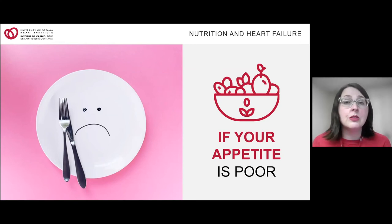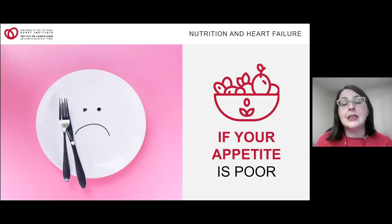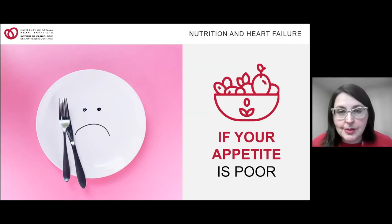One is to have smaller meals more often, or having regular meals and perhaps larger snacks in between. Sometimes eating less at one time can make it feel a little less overwhelming, and then you want to eat more often. You also want to focus your attention at your meals on your carbohydrates and your protein first, because that's where you're going to get the calories and the protein. So eating those foods first.